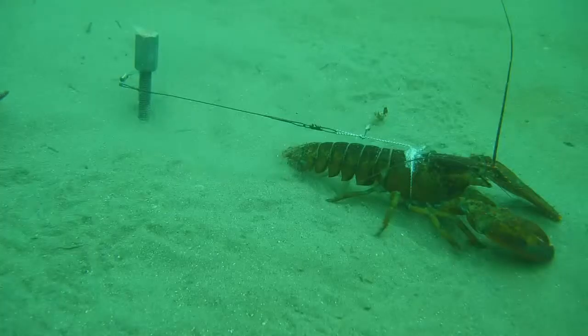One was an experiment where we were looking at lobster survival. During our experiments for lobster survival, we would have previously caught lobsters that we put on tethers, so we could put them in different habitats and see what their survival rates were at distance from the edge. So we would place lobsters at the edge and then say a meter away and a couple meters away, up until you were in the middle of the habitat patch.